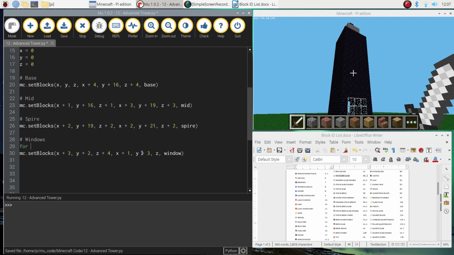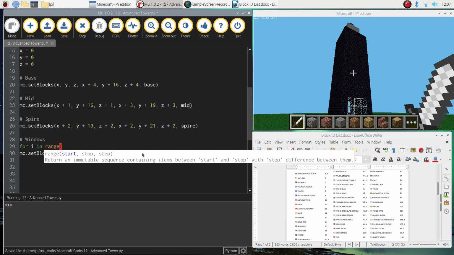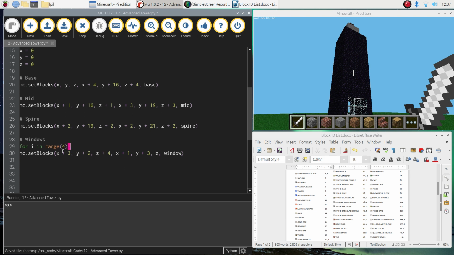So I'm going to write for i in range(4): and I just put a colon at the end. So this line is just saying we're about to repeat some code 4 times, and the code we want to repeat comes in on the next line. Now the code that we want to repeat must be indented. That means pushed across on the left hand edge of the page. So what you're going to have to do is bring this code that you've already written for one block of windows onto the line that's indented. If you don't know how to indent code, just press tab on your keyboard and it will push it across for you to the right. And that indents that code. And that is now saying we need to repeat this line of code 4 times.